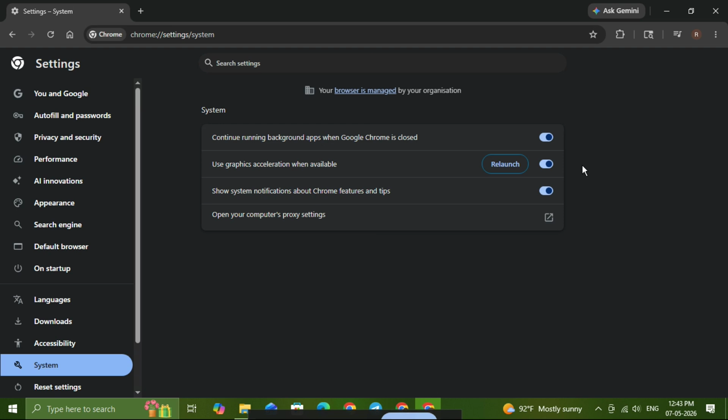After you change the setting, Chrome will usually ask you to relaunch the browser. Click Relaunch to restart Chrome and apply the change. This step is important because the new hardware acceleration setting won't take effect until Chrome restarts. Make sure you save any work in open tabs before you relaunch. Once Chrome opens again, the change will be active. That's it. You've now successfully enabled or disabled hardware acceleration in Chrome. It only takes a few clicks, but it can really help improve your browsing experience or fix performance problems.